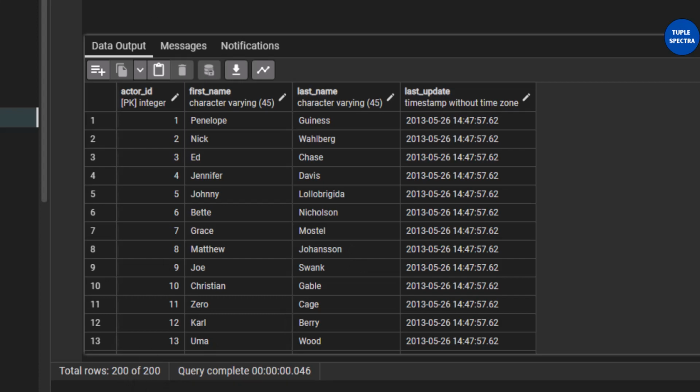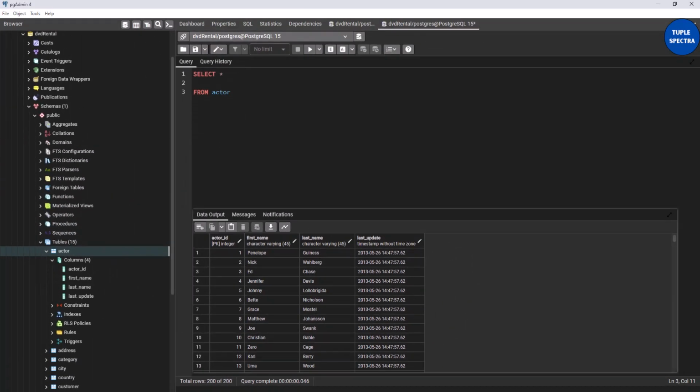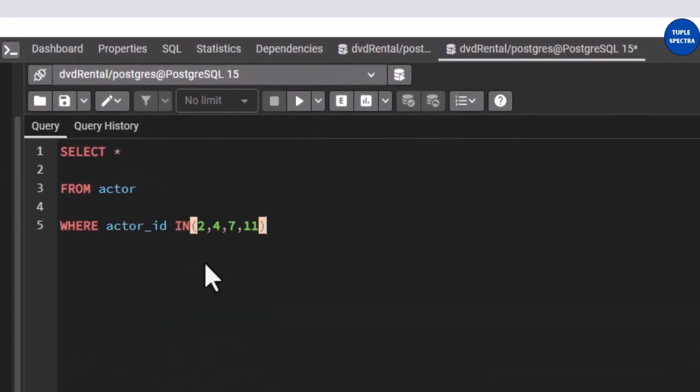But what if we have been asked to write a query with a condition that our actor_id is IN (2, 4, 7, 11)? Remember, I told you in my previous video that when you say IN, it means actor_id equals 2, or actor_id equals 4, or actor_id equals 7, or actor_id equals 11.